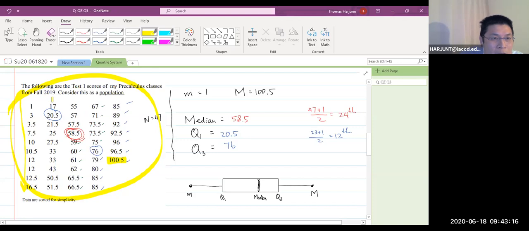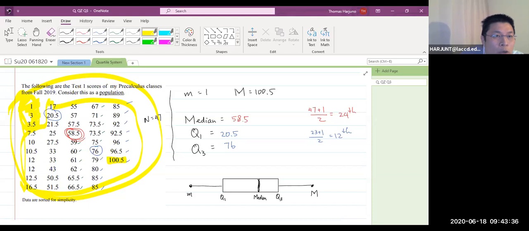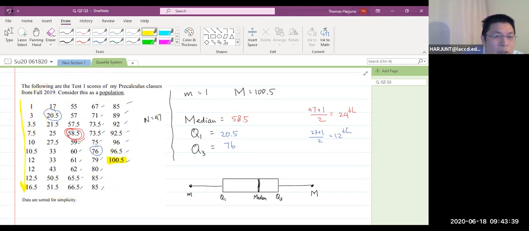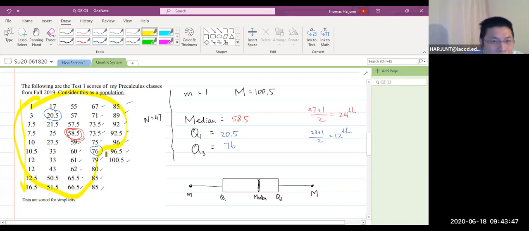Right? It turns out that the usual interval covers this. So these people here cannot say my test is too hard because according to our statistical analysis, they are the outlier. Now I would know that my test is too hard, for example, if the usual interval covers these people. Then I have two outliers, which means these two people just performed significantly better than the rest of the class. Okay.